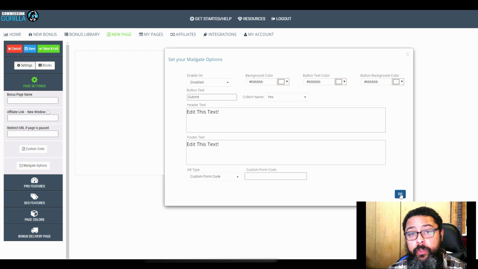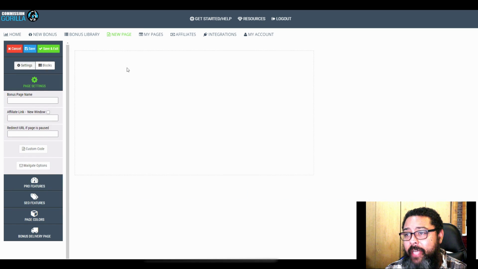So on the bonus page, after someone's purchased, if you want to ensure that you've gotten their email, you can click this and tell it, we want it to deliver on the bonus page. When they click on that, they'll get a pop-up asking for their name and email with the header and the footer text talking about why, and then they can choose to go ahead and put their information in there for you. You can actually lock it so that they can't get the bonuses until they give you their email address, which is an interesting option.